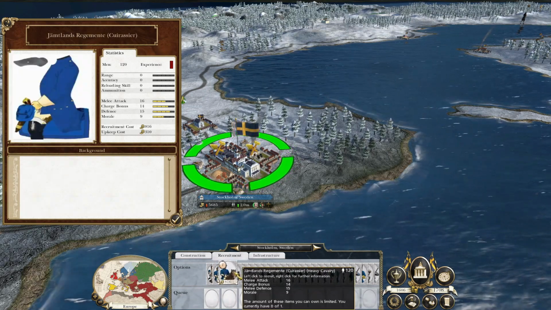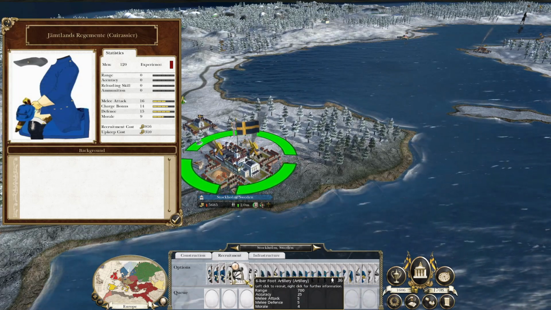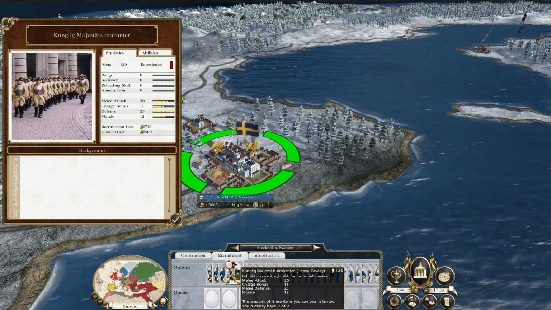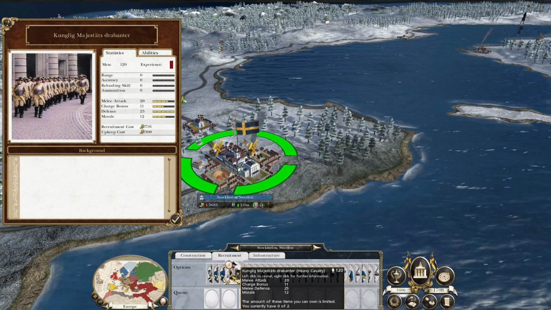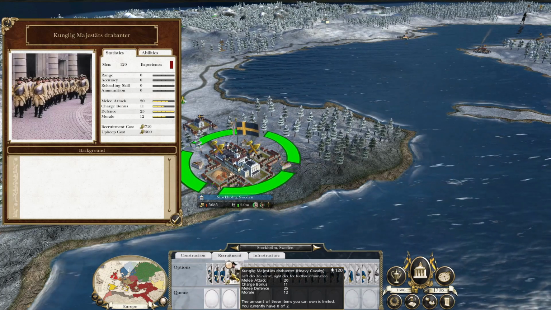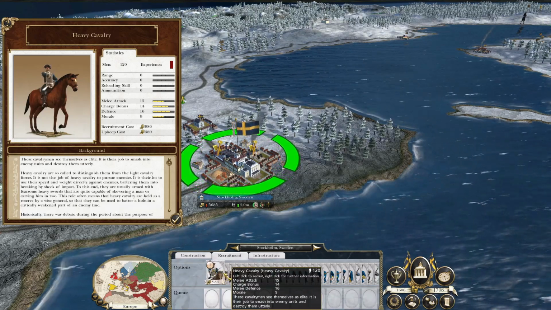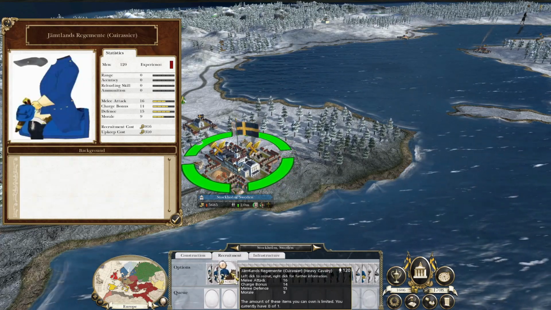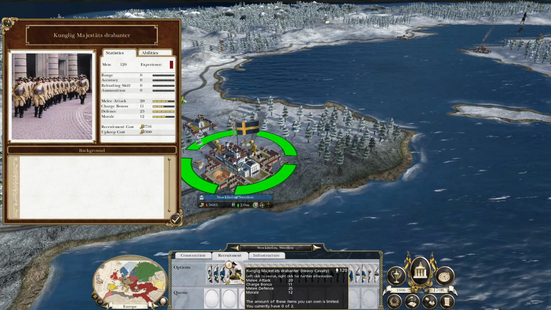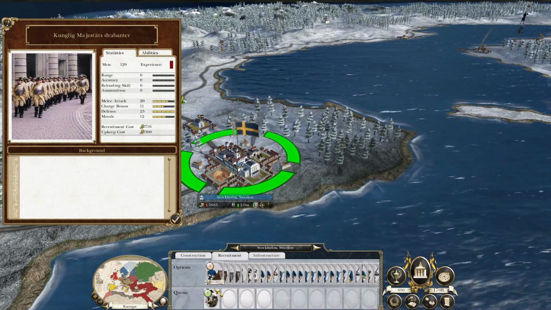Regiment of Horse, Jämtlandsregemente. They are mighty fine units. The royal, don't know the translation, but Trabanter. It's his personal guard. We'll want to get them as well. Their stats are very, very good. Regiment of Horse. Yeah, their upkeep is actually 350, 380, 310. So we should definitely get one of these. Those are really good units. Really, really good.